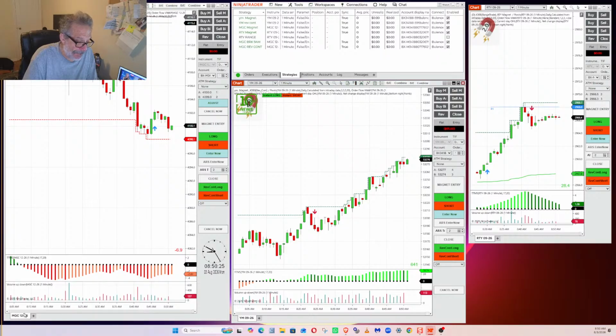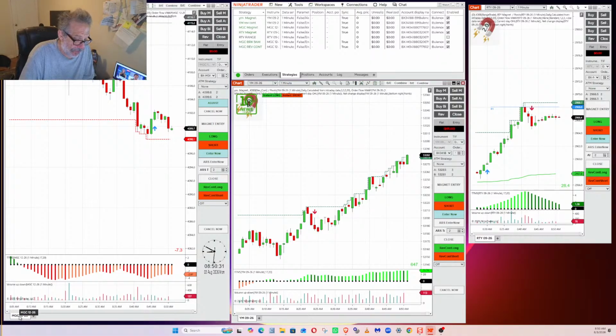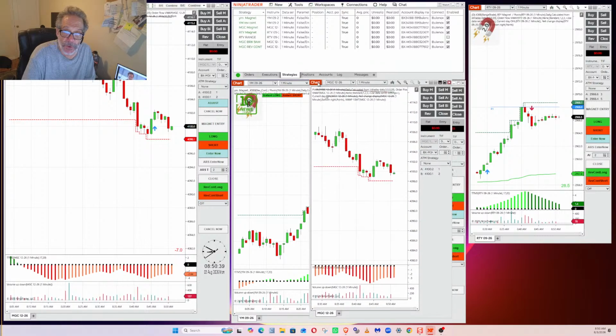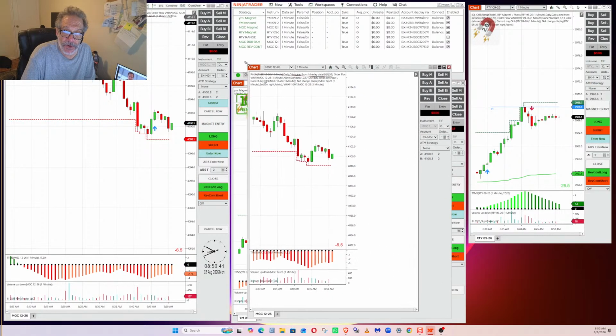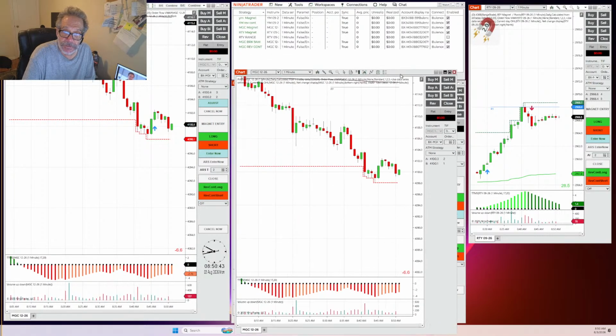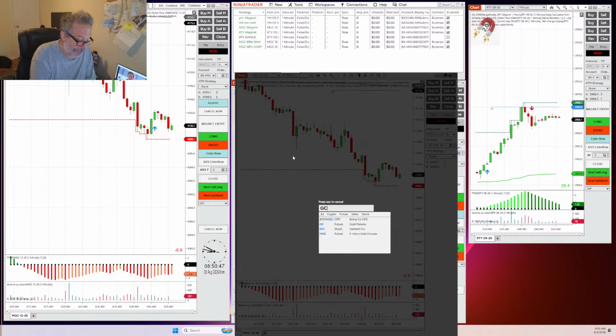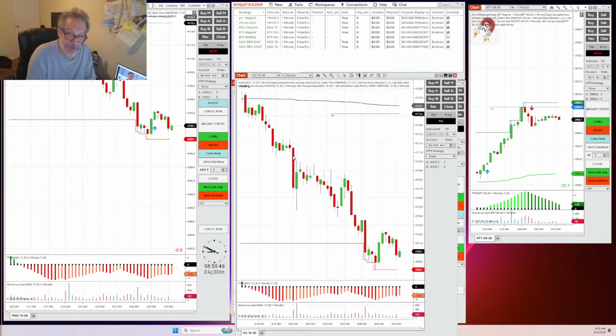I'm going to go down to the micro gold chart, right click at the bottom left of the chart where the symbol is displayed, and duplicate in new window. Now I have a brand new micro gold chart. I'm going to turn it into a gold chart. GC 1226.